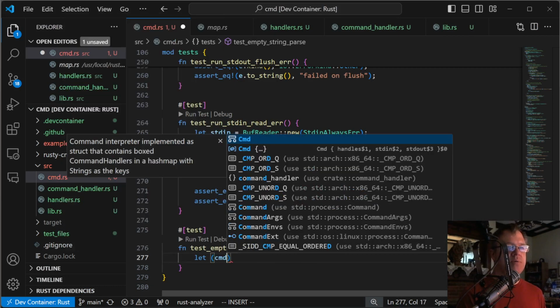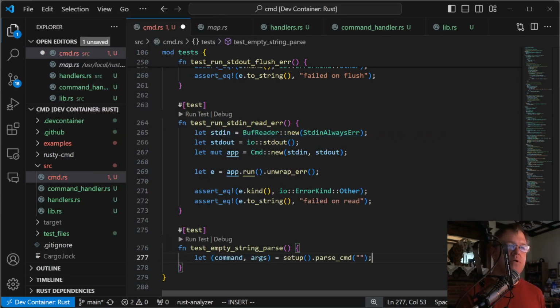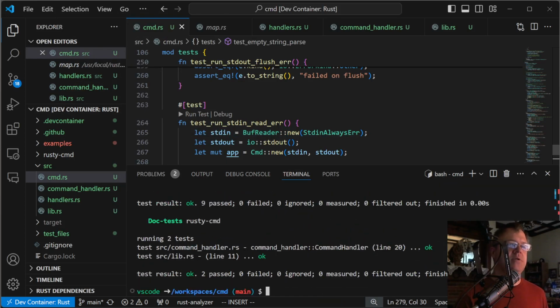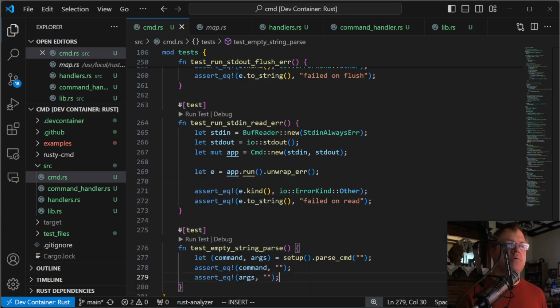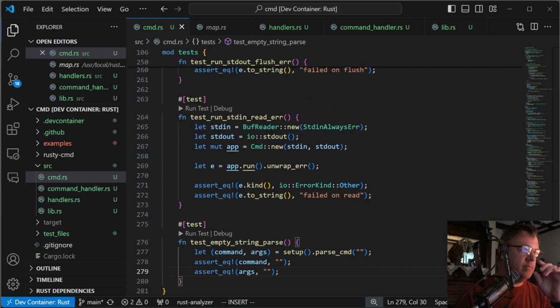So we're going to say command and arg is going to be that, and command and arg should be empty. That's what we expect. This is testing that extreme case to make sure our indexing is working right. Otherwise, this would have panicked.